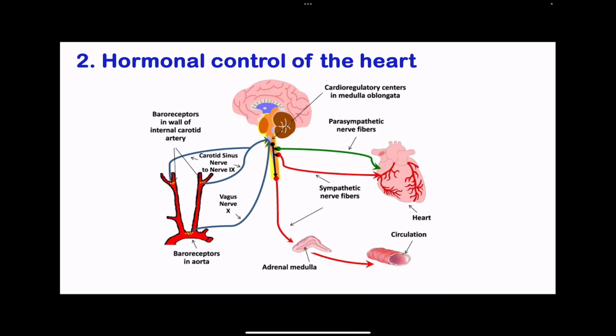Looking at hormonal control of the heart, we're going to be looking at this part here, and how it involves the heart, because it's going to lead to the production of adrenaline, and adrenaline has effects similar to noradrenaline, causing stimulation of the sinoatrial node and increasing the heart rate. When somebody is stressed, or excited, or nervous, the sympathetic nerve is going to stimulate the adrenal medulla to release adrenaline. Adrenaline will move around the body and bind to receptors on target organs, including the sinoatrial node, and this increases the frequency of excitation from the pacemaker region, leading to a faster heartbeat to supply more oxygen and glucose for muscle contraction.